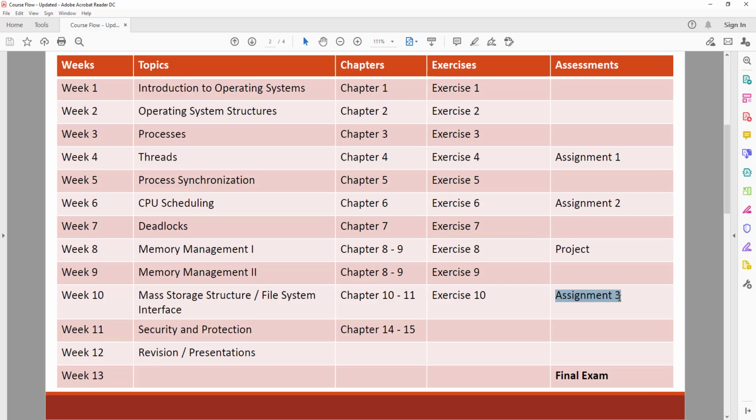Only this assignment, we are a bit late. I could have given you this assignment this week, but again, as I told you, I don't want to burden you too much with too many assessments. So maybe we can take a break this week, and maybe next week we can have this assignment. This assignment is not going to be very lengthy or very difficult. I'm expecting you guys to complete this assignment maybe in a couple of hours. It's not going to be that difficult. This is what I'm expecting. So let's see how it goes.